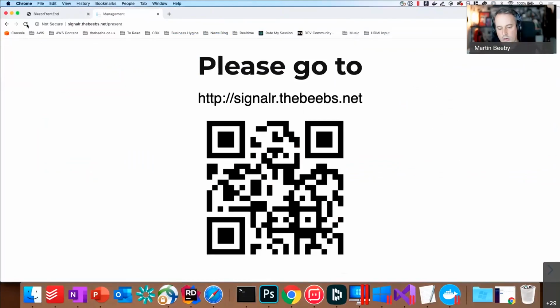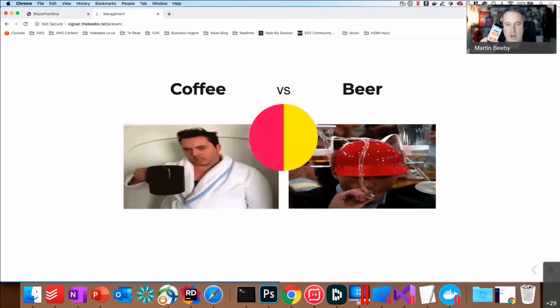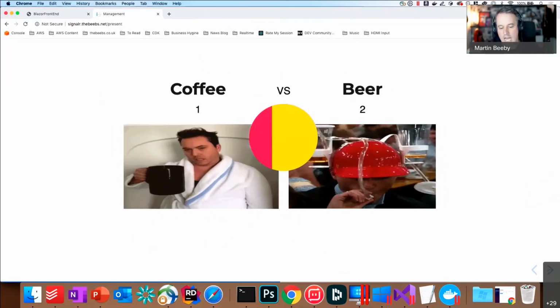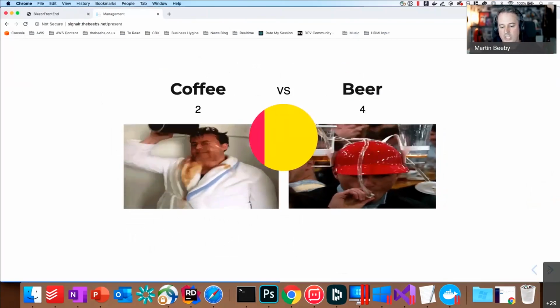So it's like a little gray screen. Once a couple of you have gone to that site, I should be able to click through to the next thing, and my phone will have been updated with a question.